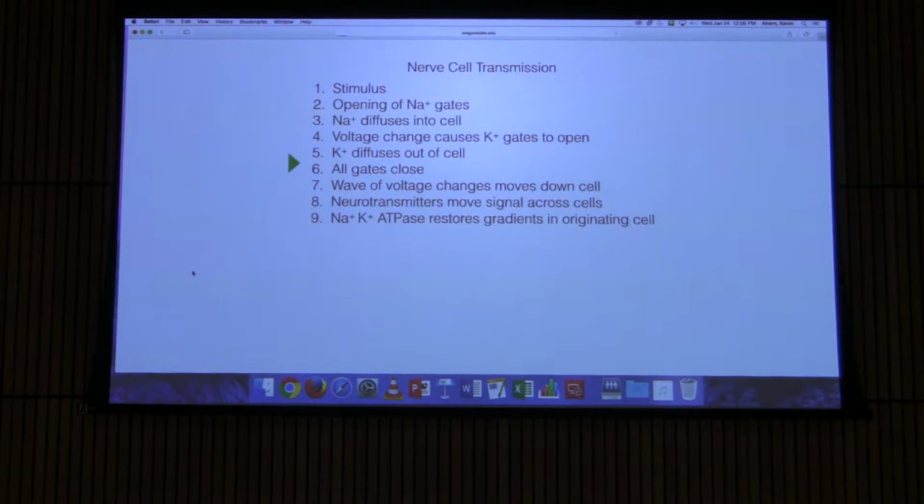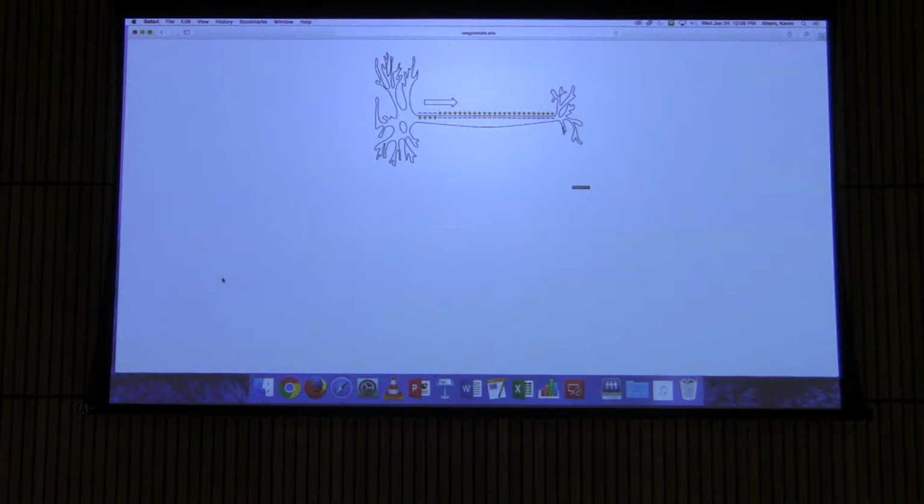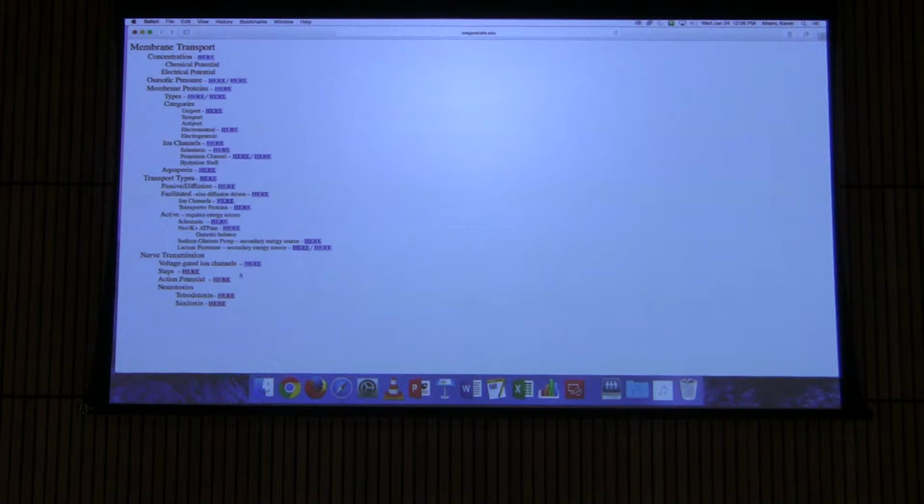We can actually see this wave in one figure that I posted on the class site. I'm sorry, that's not the figure. That's just a text describing what I just described to you. You can see this signal moving along the nerve cell, obviously a lot slower than it actually happens. This happens on the order of milliseconds. Because of the rapidity of this signal, we can respond very quickly and carefully to the environment that our body finds itself in.